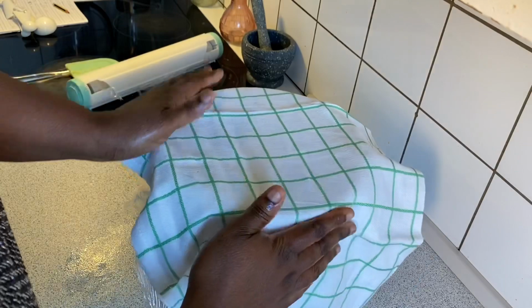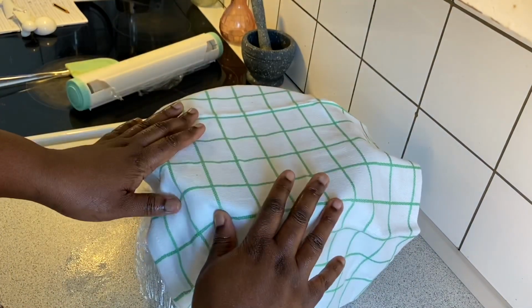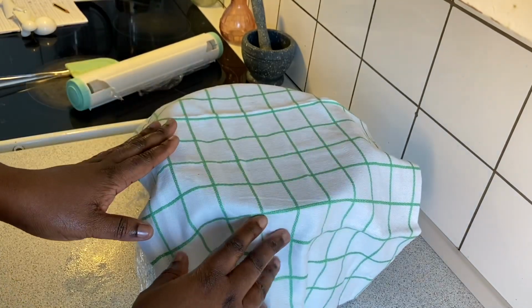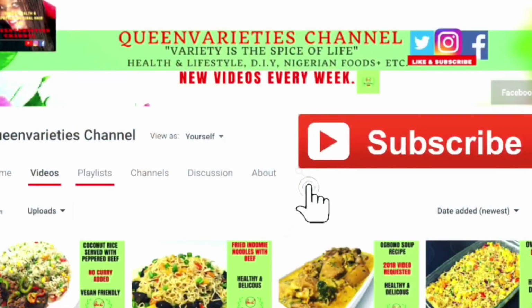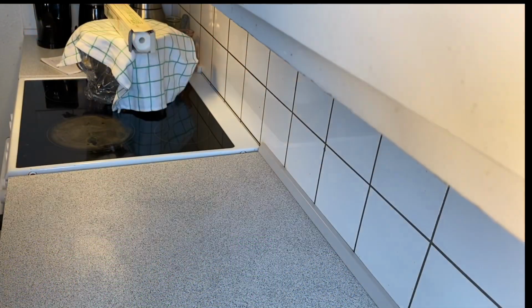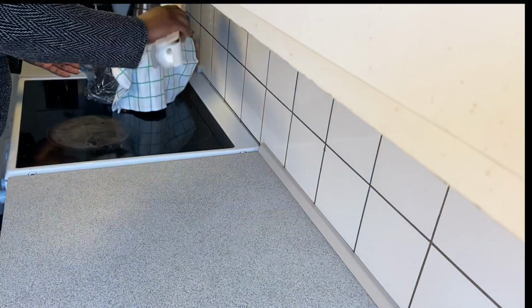We are going to allow this to rise in the warmest area of your kitchen for like 1 hour to 1 hour 30 minutes. But 1 hour is okay, guys, depending on how hot your kitchen is. One hour 30 minutes later, guys, I'm going to show you to what extent the dough has proofed.